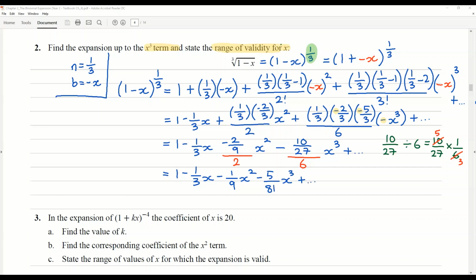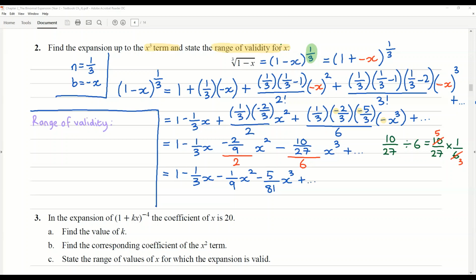So we've got all the terms we need. We just have to state the range of validity. I'll just box this off here. So the range of validity. You'll usually get a B1 mark for stating the range of validity. Always worth doing properly. Make sure you understand what you're doing and don't forget, it's part of the definition as well.